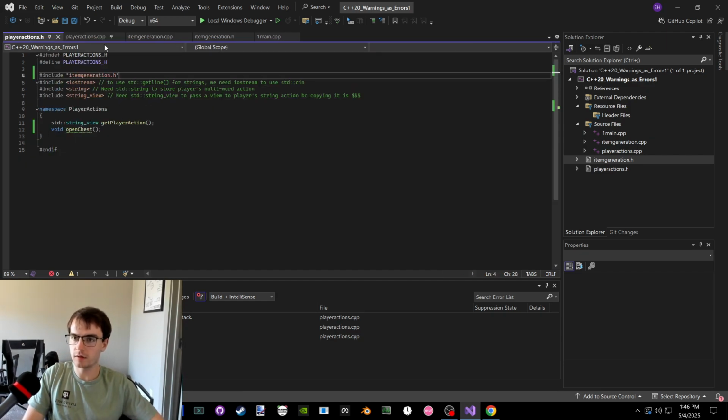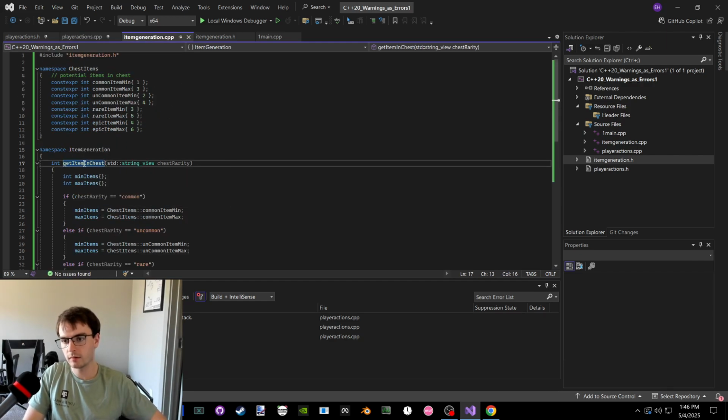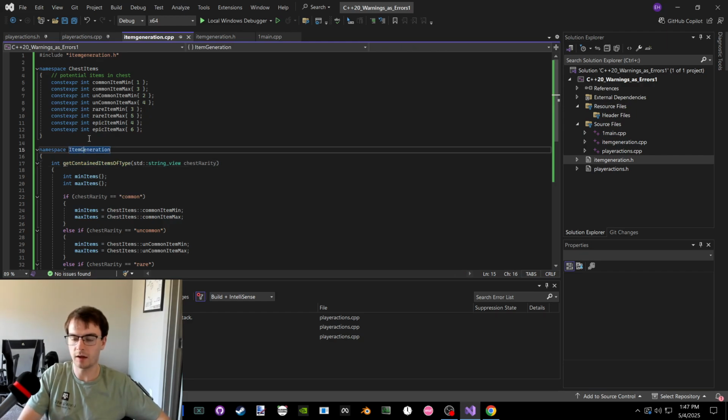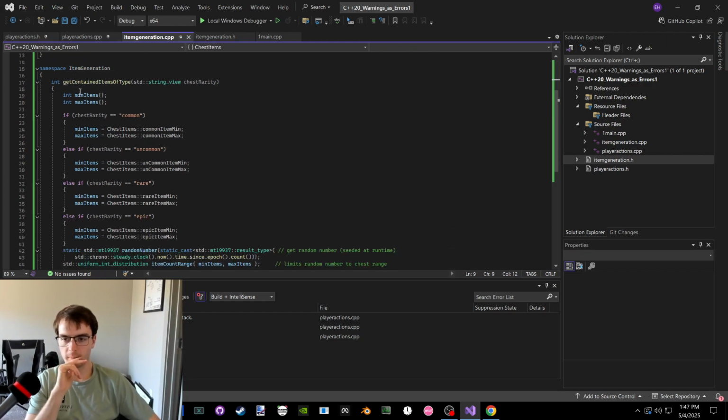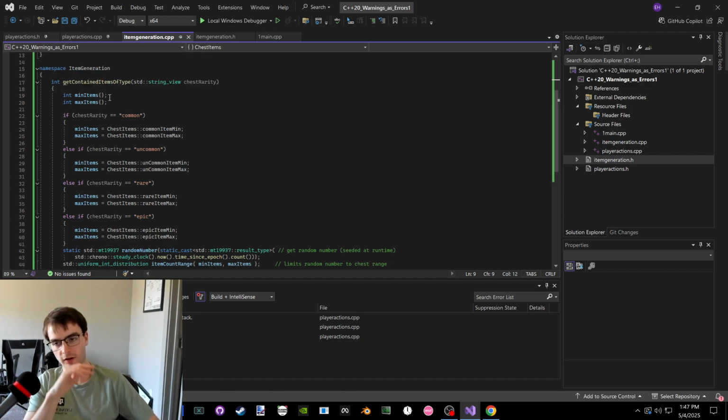this much junk. Here we need to generate items. So get number of... get items of type, or get contained items of type. And the problem is this will generate it. This is random, so this needs to happen once, not every time we open it. If we reopen the same chest, there's no way to store the type of chest now, or that exact chest. It'll be a random number each time.